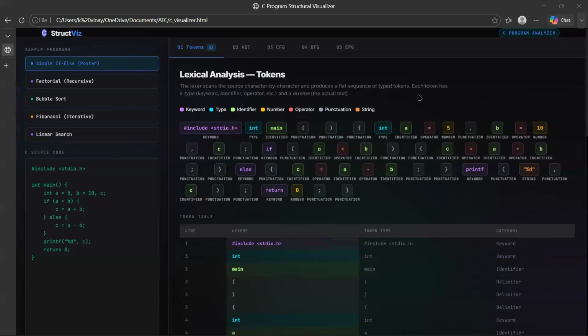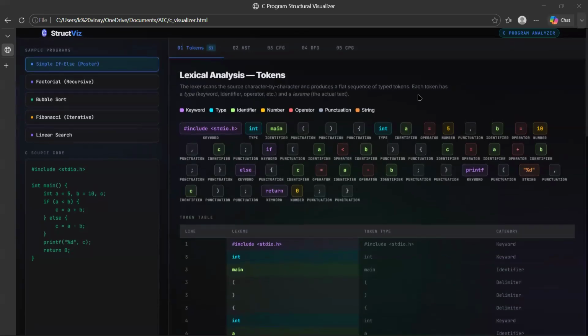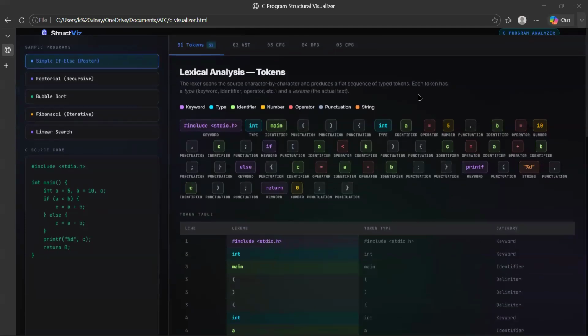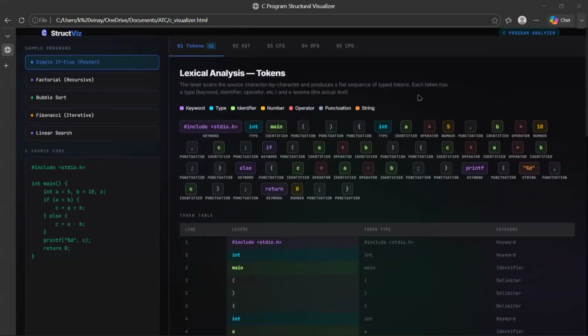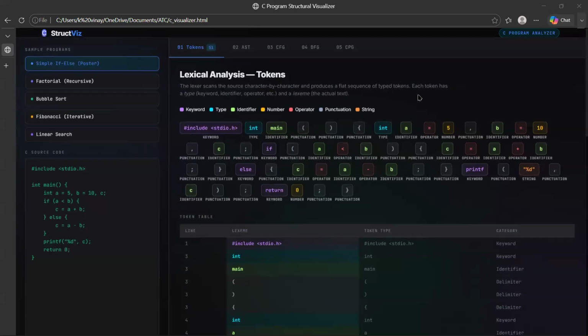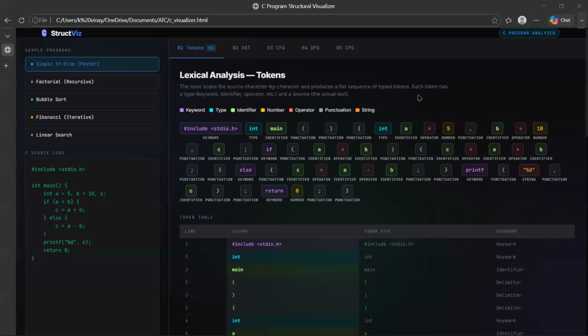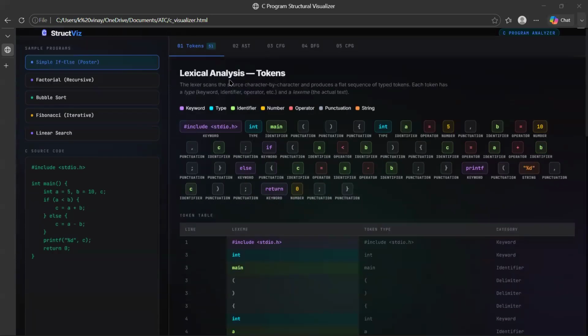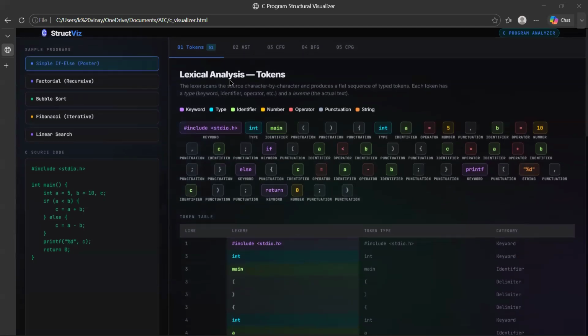I am going to explain this C program structural visualizer, which is a web-based tool for analyzing and visualizing the structure of C programs, which helps in understanding C program execution and structure. It performs lexical analysis and syntax analysis, generates a program flow visualization, and has an interactive and beginner-friendly interface as we have made. The main feature is lexical analysis, which identifies the keywords, identifiers, operators, constants and delimiters.